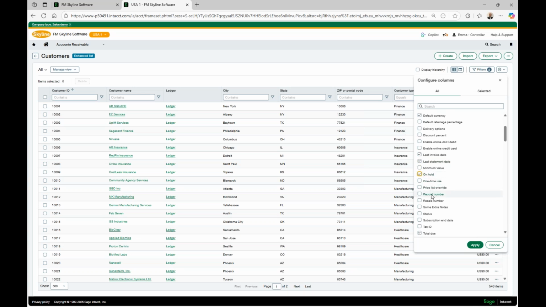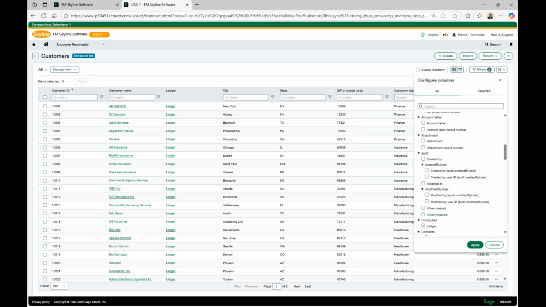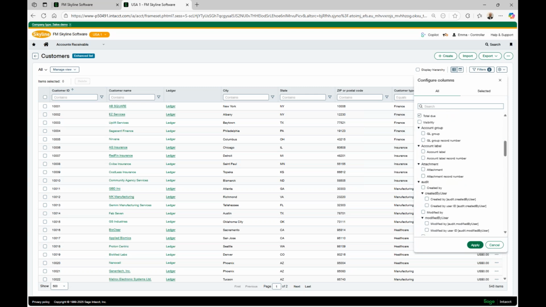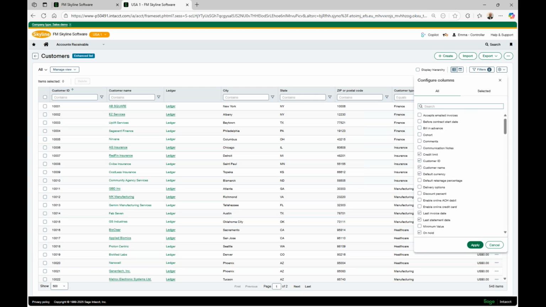And I've got a custom field here that's called some extra notes. And lastly, status and tax ID. So all I'm demonstrating here is how quickly and easily, and all the fields I've got available to select on this view. If you remember, it was a bit more cumbersome previously. I had to create a managed view.